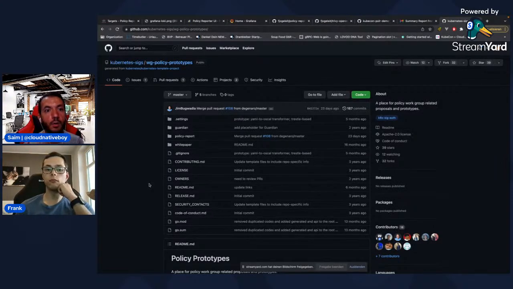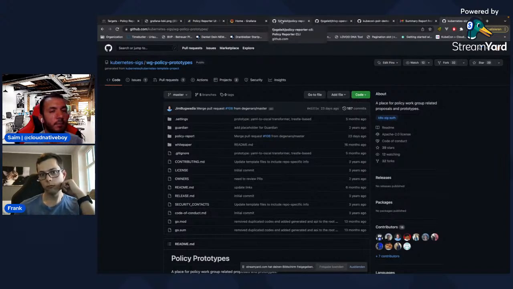And that's a great addition to the policy working group, because adding more and more CRDs into Kubernetes makes it difficult for the operator. If you install OPA, it creates new custom resource definitions in the Kubernetes cluster, and if you install Kyverno, they add more. That makes life too difficult. So I think the working group has done a wonderful job of making those standards, bringing in the policy reports that you can use everywhere. So I see that we have a Policy Reporter CLI, and today can we show some demos related to the Policy Reporter CLI? How does this make it easier for people working with policy reports?